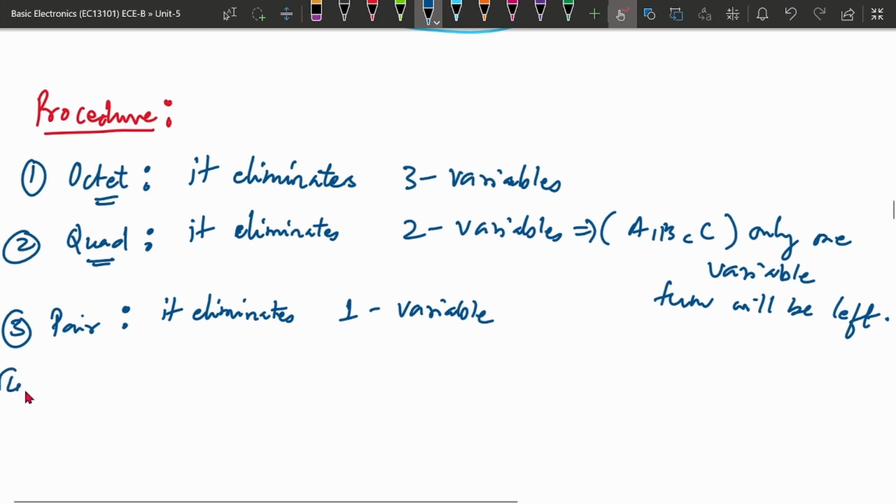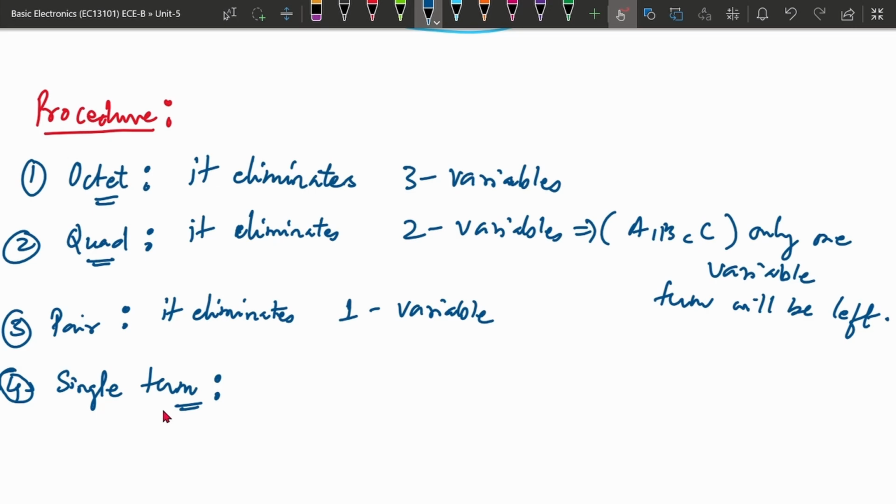Next is the fourth. Once we have done the octet, quad and pairing, now we will be going with single terms. Here we will be looking for any single min term.